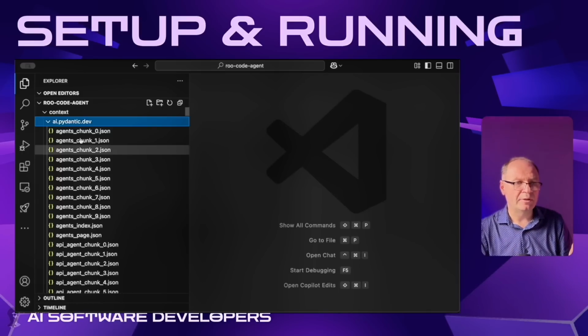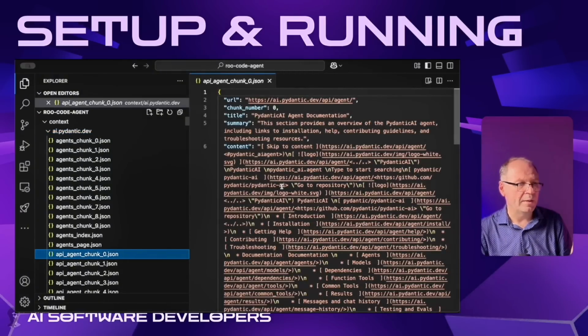One of our members has already scraped the PydanticAI website and created a set of JSON files. So this is a reusable source for our members. These JSON files basically include the content of the website. This is very important because certain tools like Roo Code are unable to grab a web document context, but they're able to get this from the workspace, as I'll show you in a couple minutes.